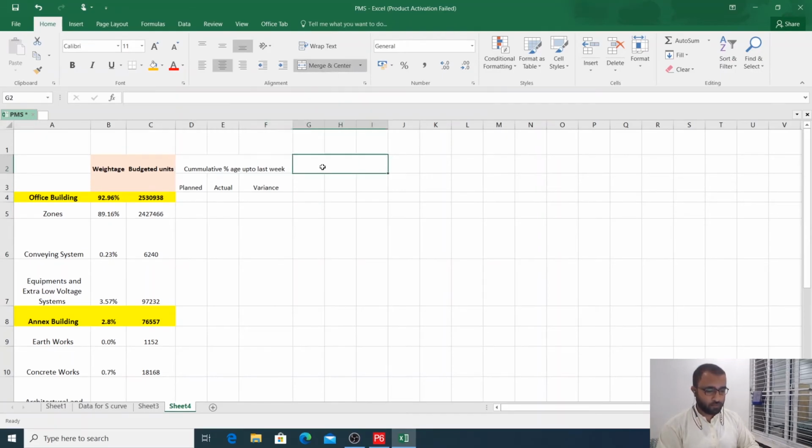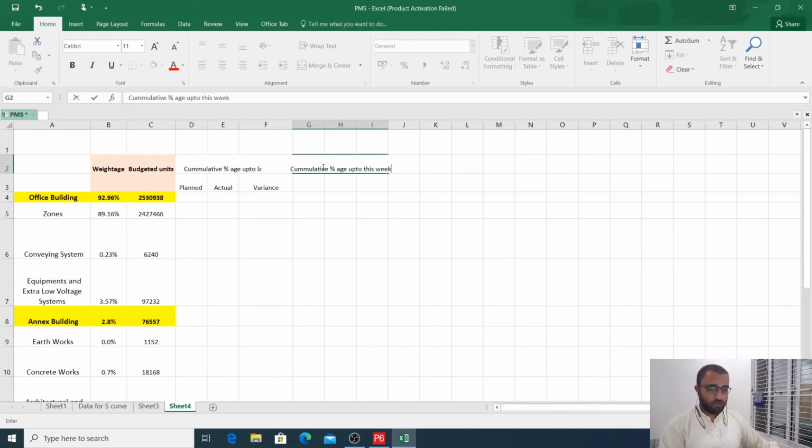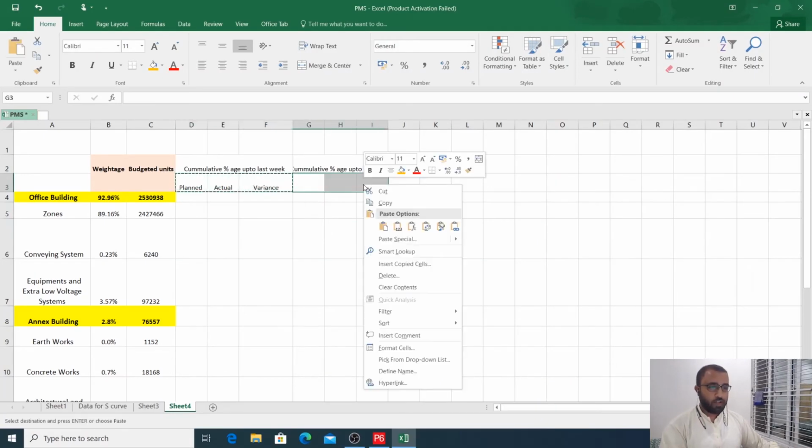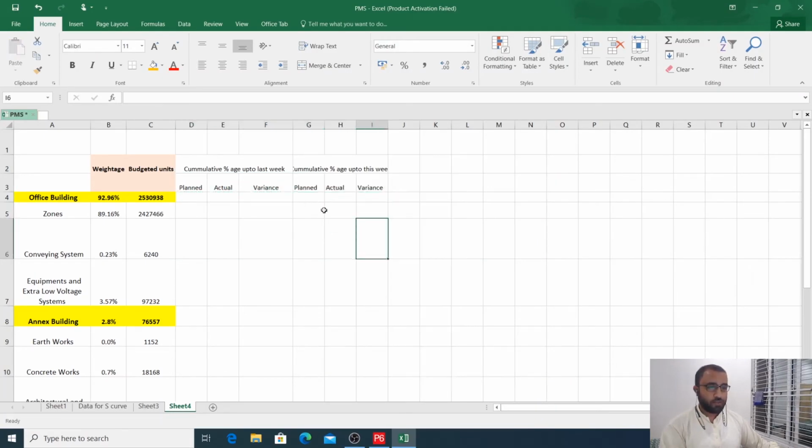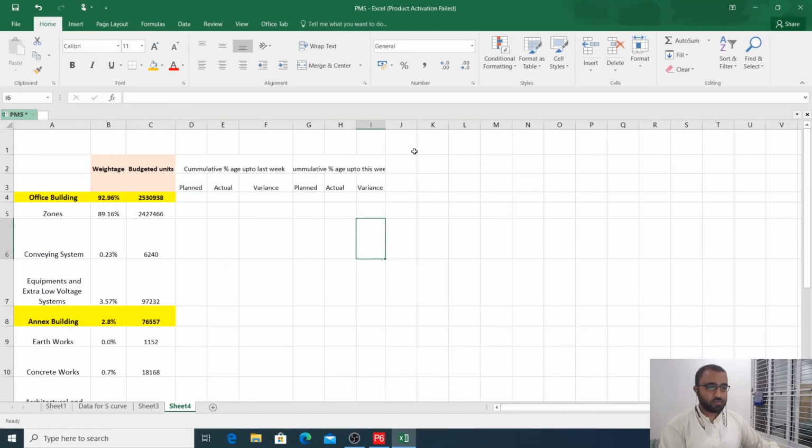Then you can write here cumulative percentage up to this week. So you can write the same three things here: planned, actual, variance.